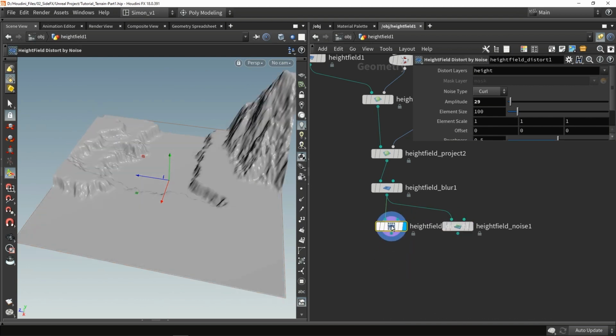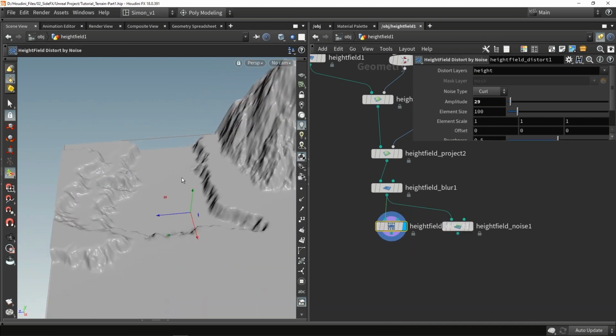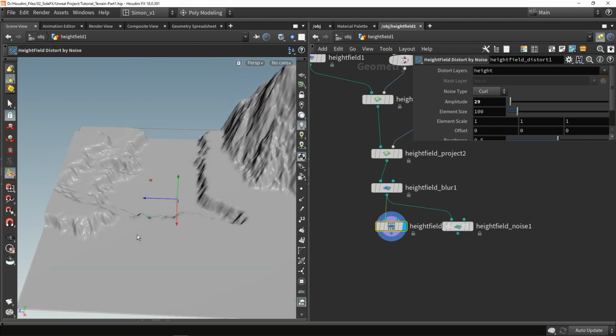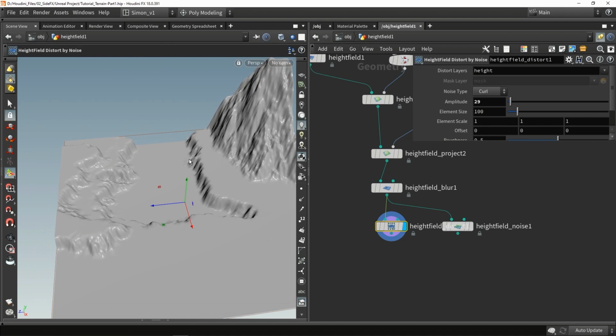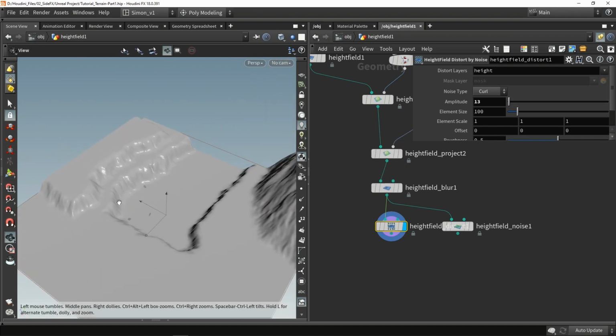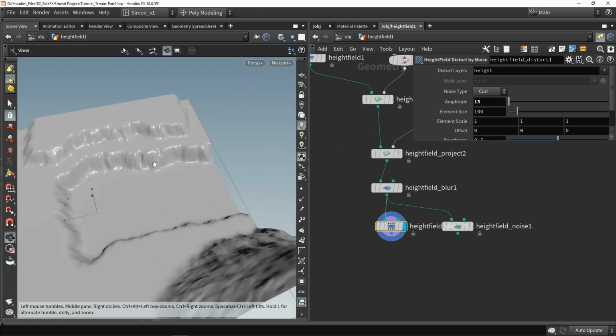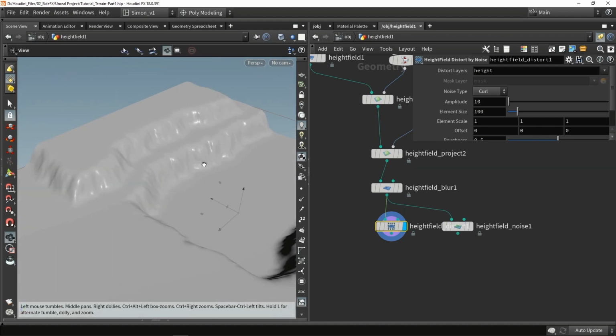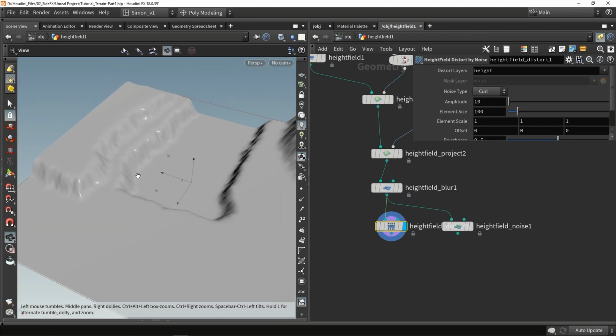So if I would now plug in the distortion, you can see that this distortion is specifically happening where we have sort of these sloped areas. So everything where we have a quite flat region, it will not be distorted. And then everywhere we have some information, it will get a distortion. So in here, I want to lower the distortion just so I have a little bit of information. So it looks a bit like a rock. And I think the default value already is pretty cool.